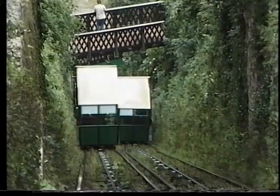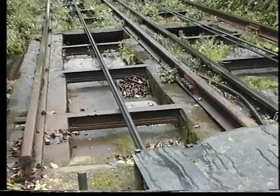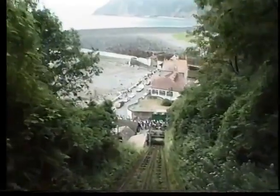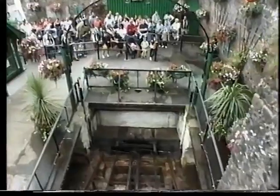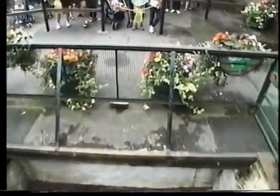When the lift first came into being, just being a flat platform, cements and things like this, which were produced from the lime kilns in Lynmouth, were originally carried in this fashion. Later on, the carriages which we're running in now were put on the lifts, and people were carried. And of course, the lifts didn't run to the same degree as they do today, probably once or twice a day. Now today we run them every 6 to 10 minutes. Again, back in the 1890s, the lifts carried cars which couldn't make the steep hill, and the existing carriages were rolled off the flatbeds and the cars were rolled on in their place. At the present time, we are docking at the lower station.